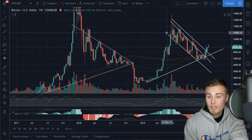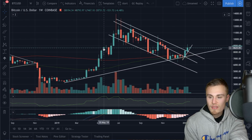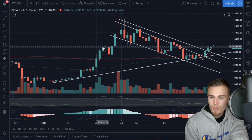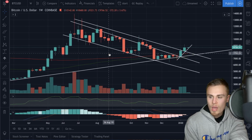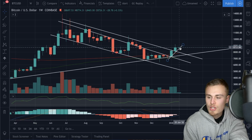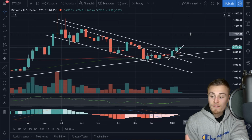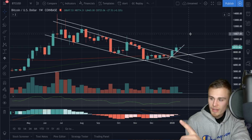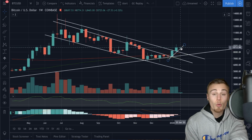Now, yes, we are coming into some resistance right here, basically the beginning where we had that inverse doji candle right here where we ultimately started to correct downwards. We're not really seeing that right now. Ultimately, we did close last week's candle, and yesterday we started the new week's uptrend right here. So there's a very high chance come the end of this week we'll definitely close higher than $8,700, which we're currently opened today at.